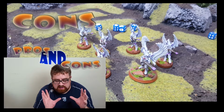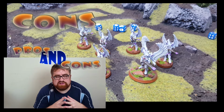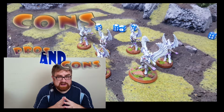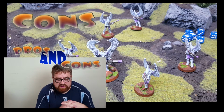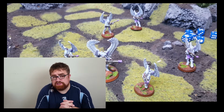Okay, they're not very good against Tyranid flyers because they're not vehicles, and so if you do decide to take them, as one of the weaknesses, they basically get strength 4 hits, which I think Hive Crone's toughness is 4, so toughness 6. So it's not... I think that might even be toughness 5 actually. So it's not terrible that they're strength 4, but it's worse. You want haywire really. So that's another one of the cons. They are expensive. They're highly flexible. So let's go on to the builds.